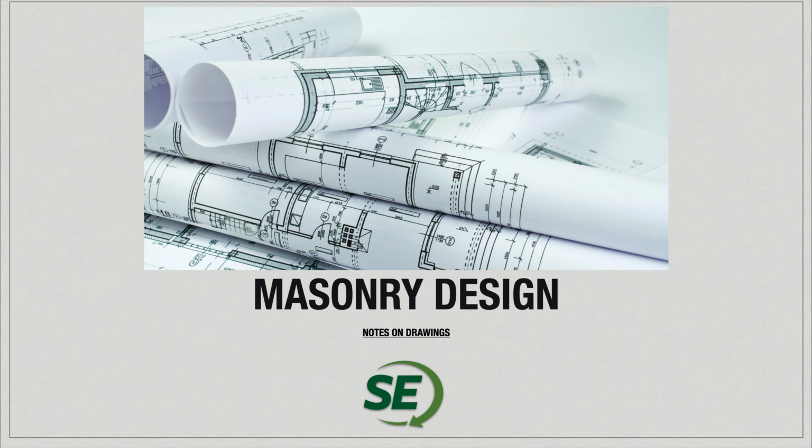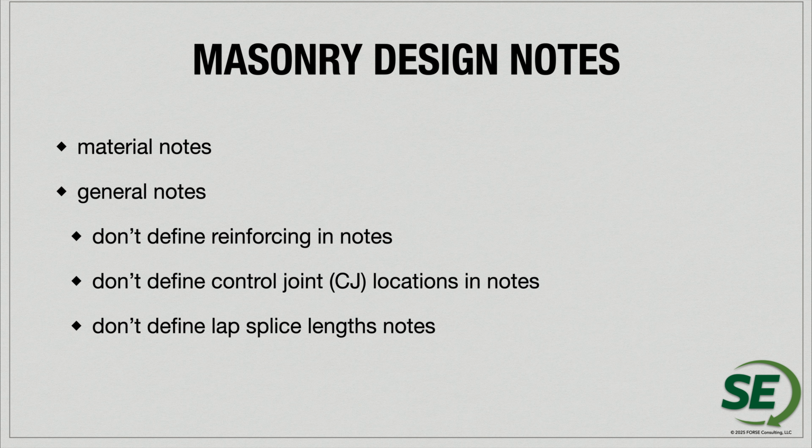For the notes that we're going to be putting on the drawings, we have several recommendations that we would like designers to consider. First, under material notes, we'll talk about some of the different material definitions that we would recommend for designers to put on their drawings. Then look at the general notes that we put in there for masonry design. And then there's three really big recommendations that we strongly recommend designers don't do.